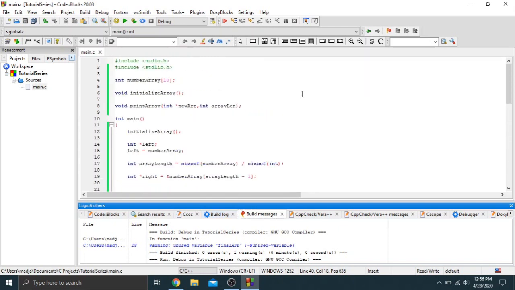So sorry if this video is a little choppy and long, but I hope you actually learned how to do this because this is a very important topic in C. I feel like this is the hardest thing in C to wrap your head around. Once you understand pointers, everything else is a breeze.